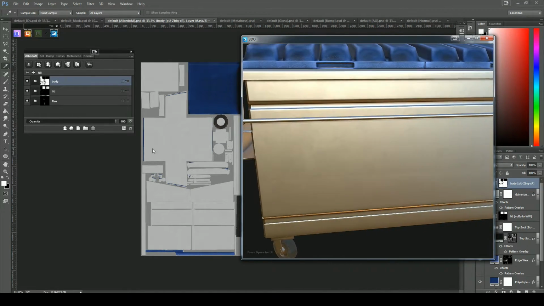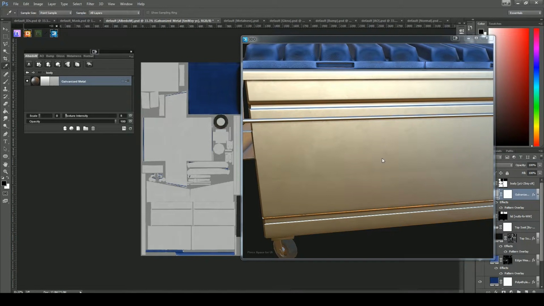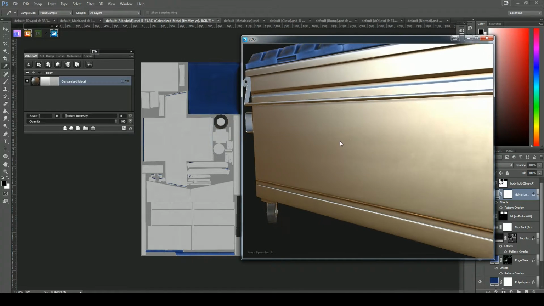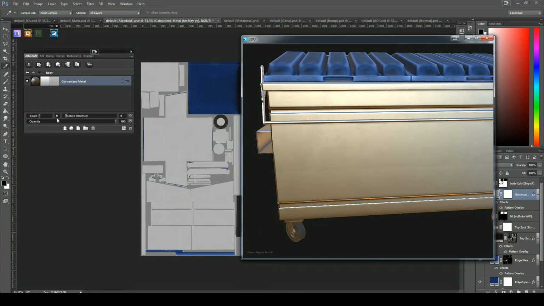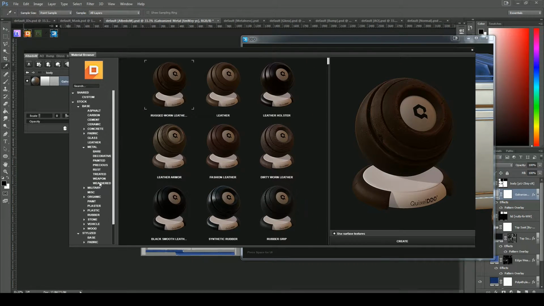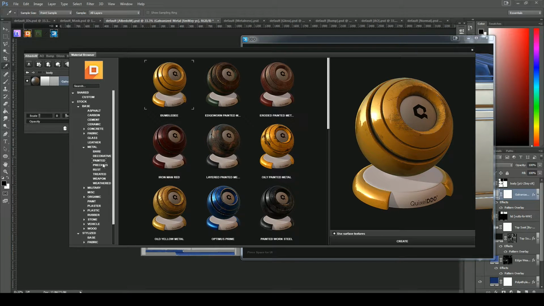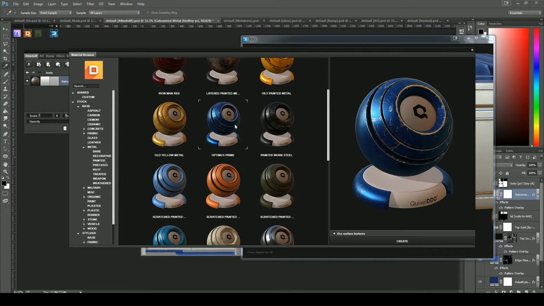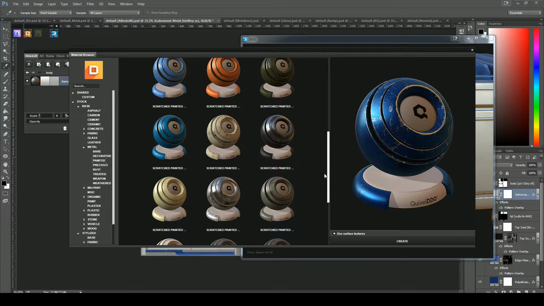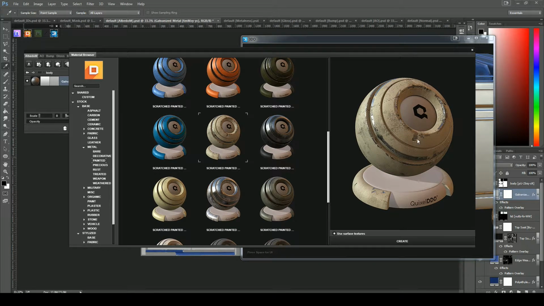So inside this group, we've got galvanized metal as the base, which is what I want. And over the top of that, I'm going to make a new smart material. And under metal is painted metals. So I'm looking for basically just something with some scratches. This scratched paint one.